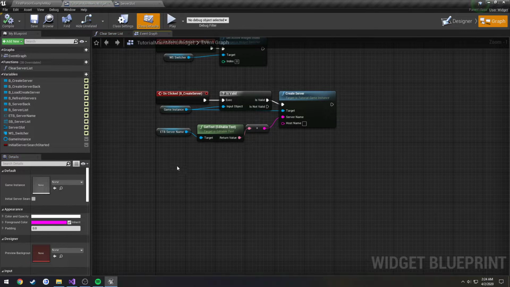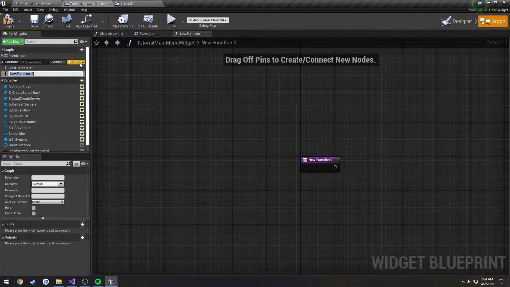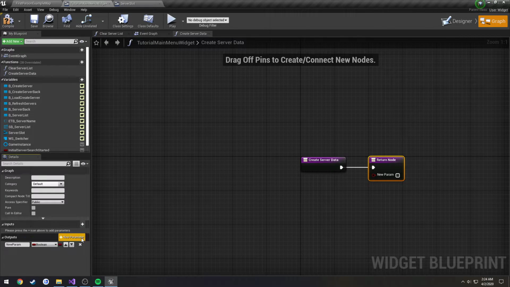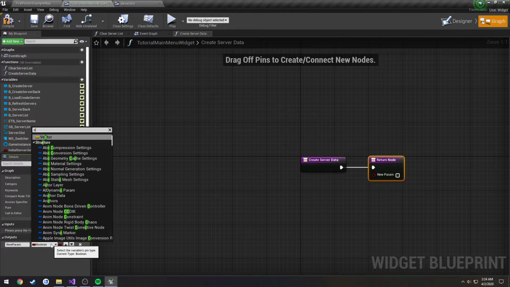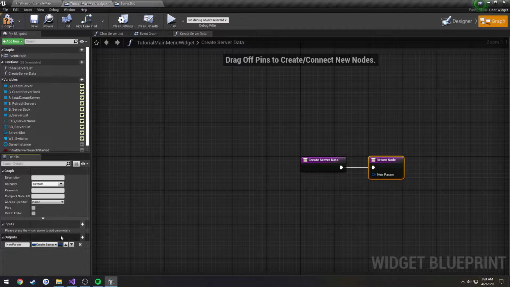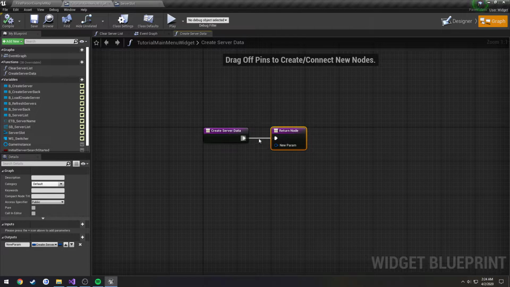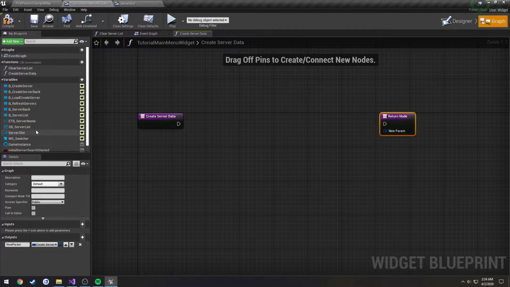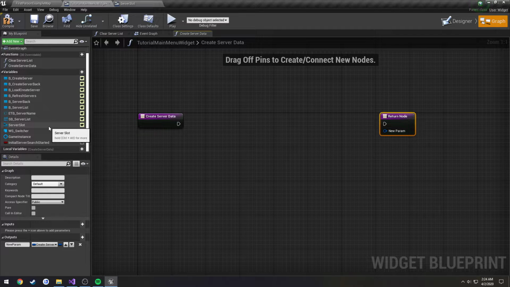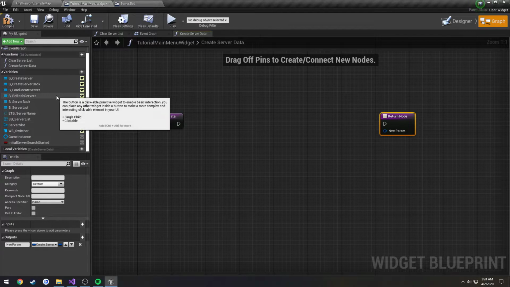All right, so for create server, do I want to make another function for it? Yeah, we'll make a new function. So create server data, it's going to return a create server info, just like so. So we need to figure out how to create one of those.